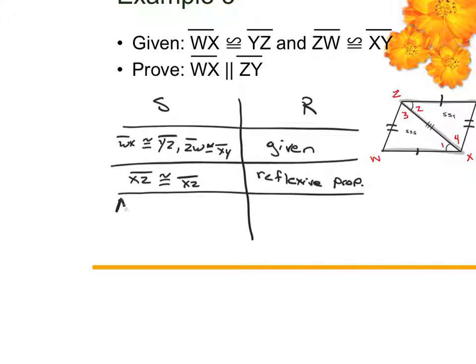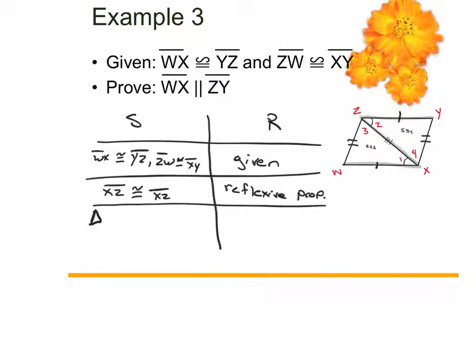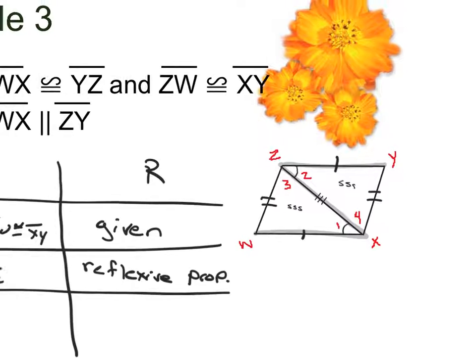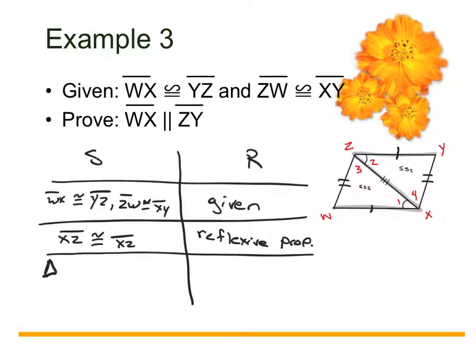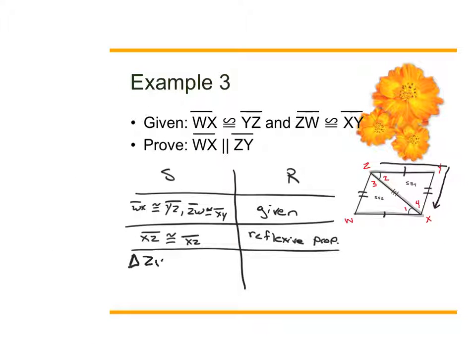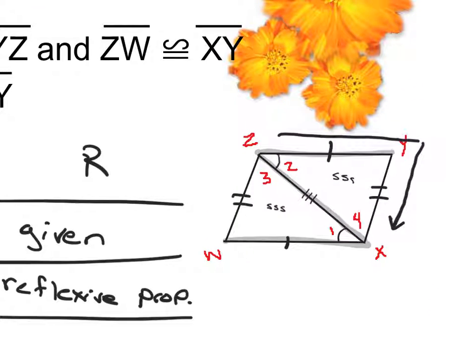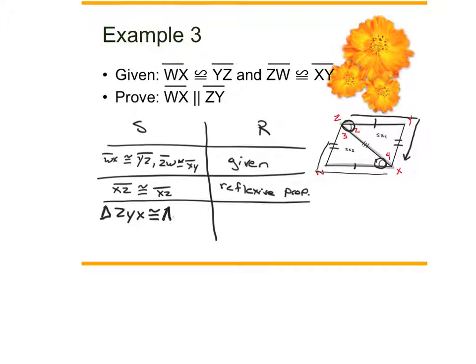So we need to say first that triangle. Now, what do we want to call? I don't care whether we talk about the left triangle or the right triangle, but somebody give me 3 letters of one of those triangles. Colette. Okay, so she's going ZYX like that. So ZYX is congruent to, what is that going to be congruent to? XWZ. How did we know that? Because she started at the one that had this angle right there, so she had to start at that same angle here. Triangle XWZ. And why were they congruent?